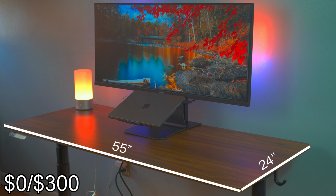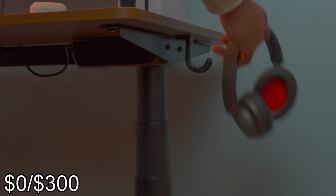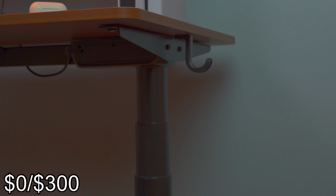It comes with a bag or headphone holders, which I'll actually use with my One More Sonoflows. I just did a video on that. It'll be in the top right corner of your screen for you.